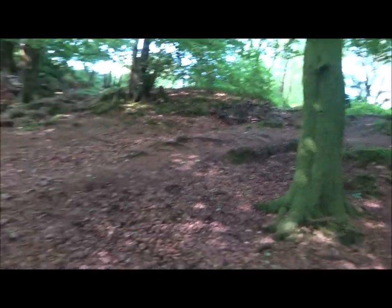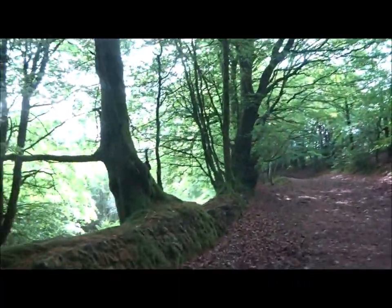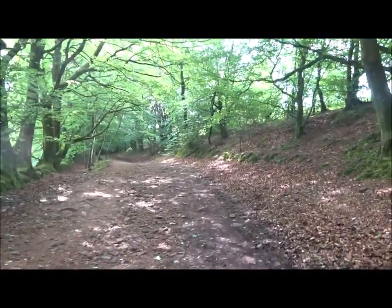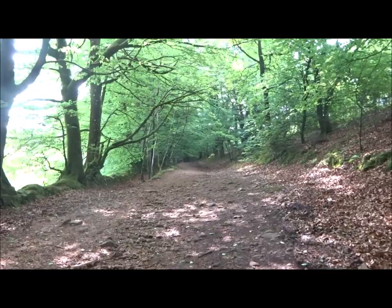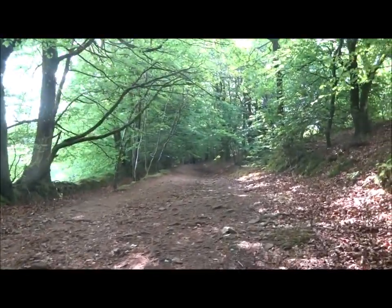Yeah, if you go up there, I think I might have walked this far before, and then I went up there to Will's Neck. I seem to be running parallel. So I think we just carry on for now. Yeah, beautiful day, 1st of June. I got off the bus about an hour and a half ago now. I had a good hour's walk to get to Triscombe Stone.